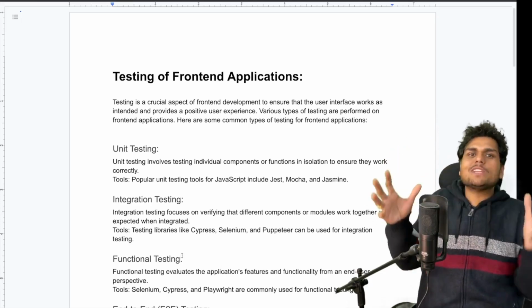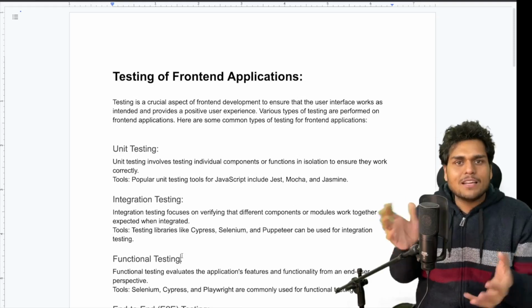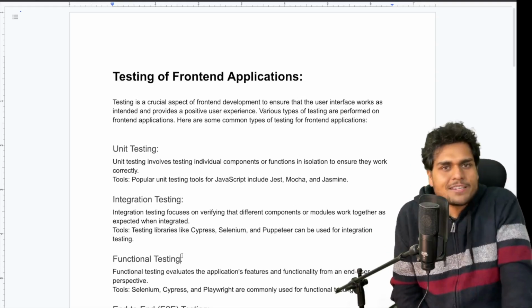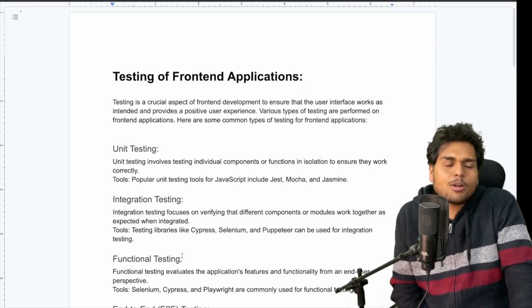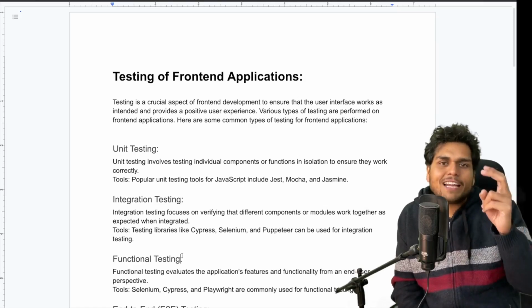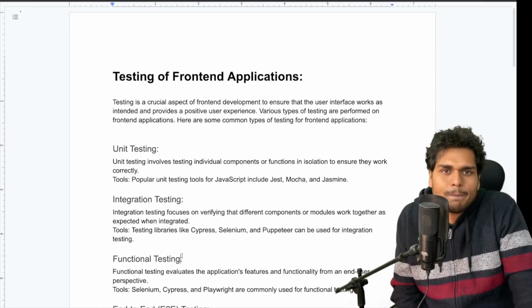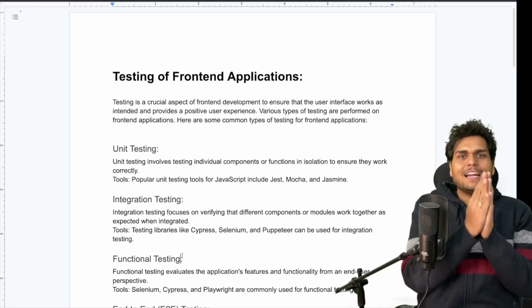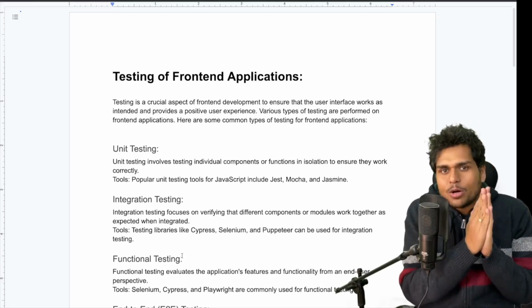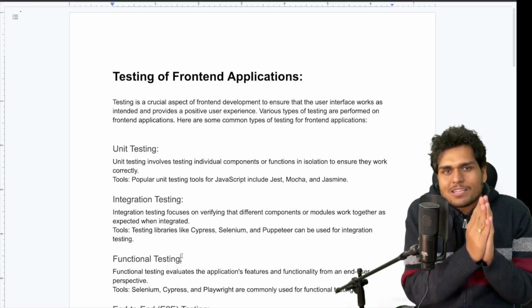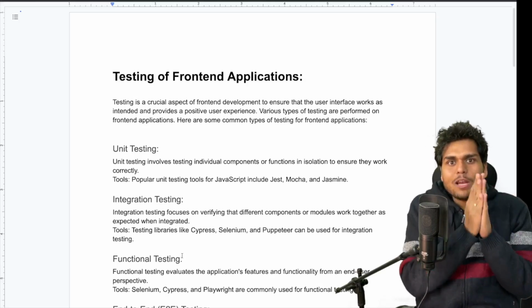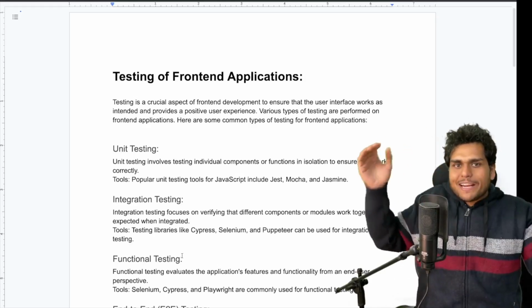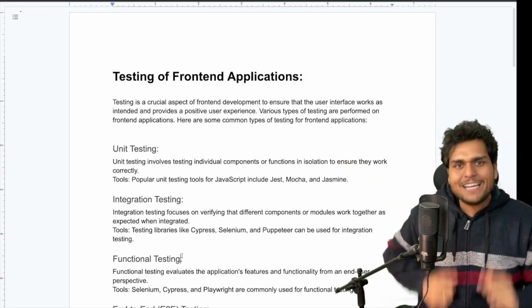And you should at least know these types of testing exist, right? I have seen a lot of developers, you go and ask them what are the different types of testing you can do for a front-end application, and they don't know anything. Literally, they can't even tell me 3 types of testing. So don't be one of them, and try to focus on testing and try to be a good engineer, right? Not just a developer who develops features, but a whole engineer who develops it, tests it, maintains it, and protects it, and keeps building more, right? So be a good engineer.